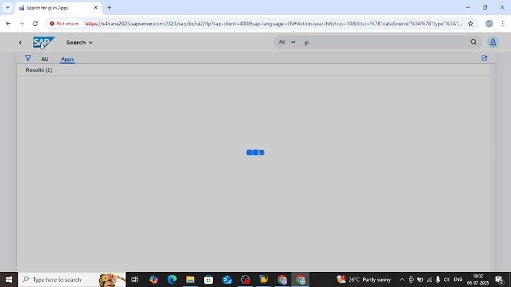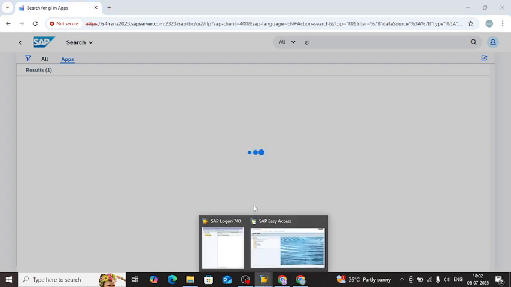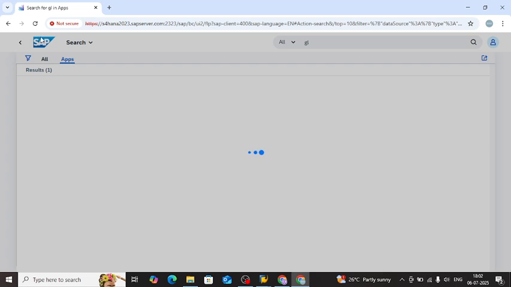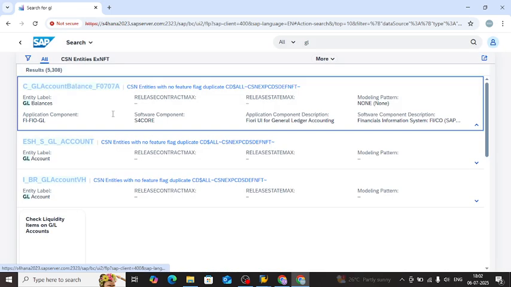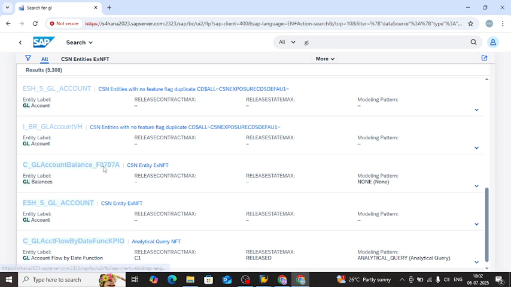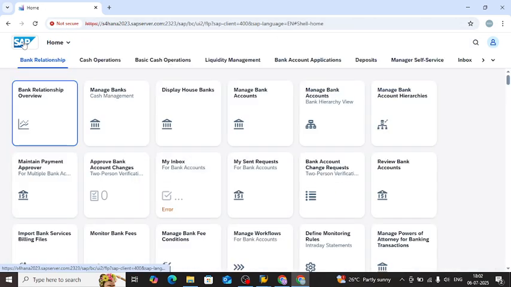Oh, don't tell me that I don't have all of these accesses and catalogs assigned to me. Am I only having the cash management role assigned to me?